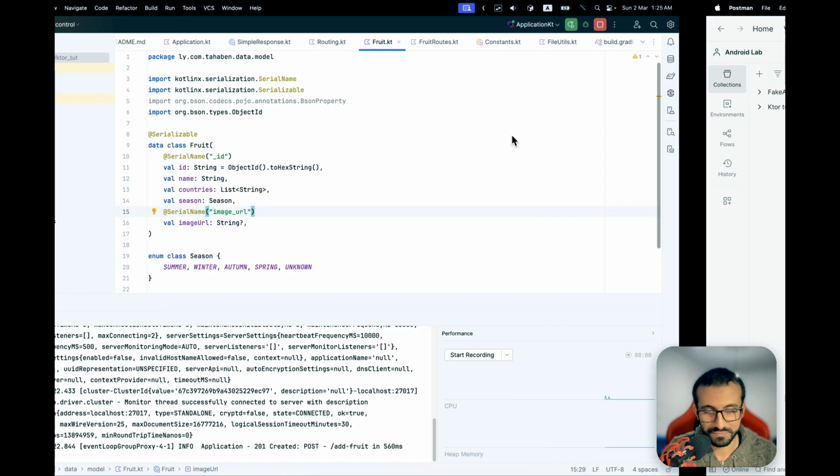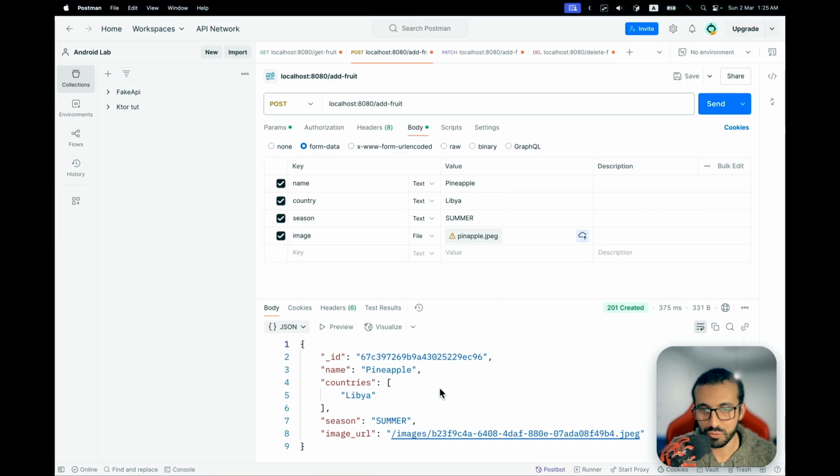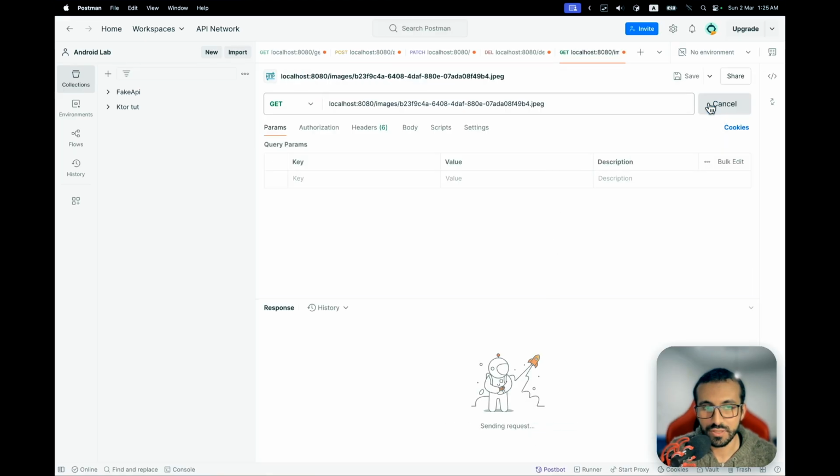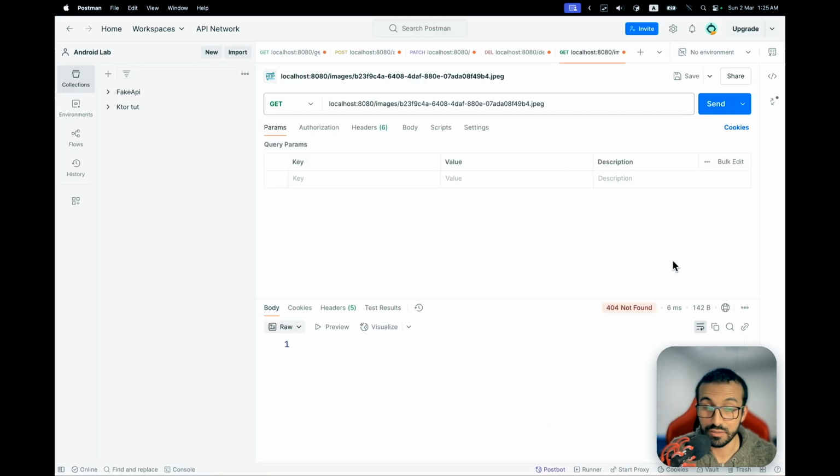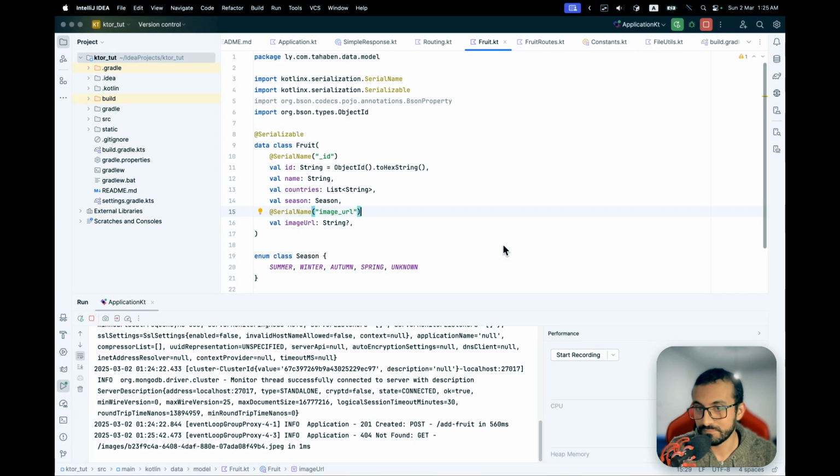So it now works. And as you can see here in Postman, I was able to add my pineapple here, and it gave me the path to this image with this random name. And if I click this and try to grab it, basically it returns file not found. However, if I go back to IntelliJ, we notice that we have a new directory here in the root of our project, and that directory is called static.